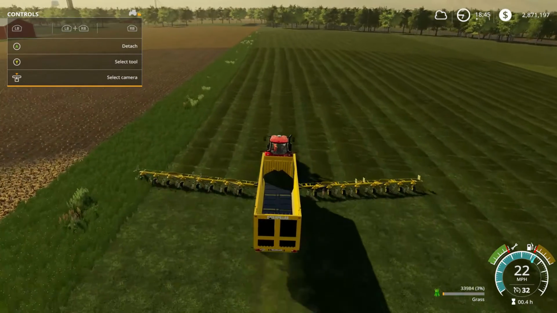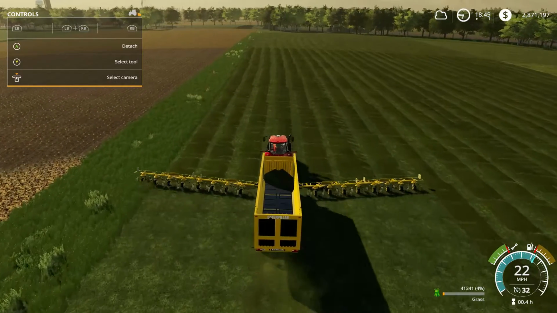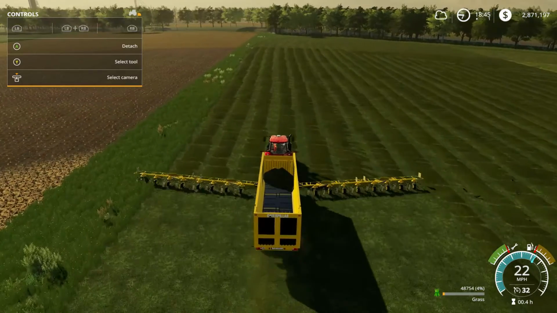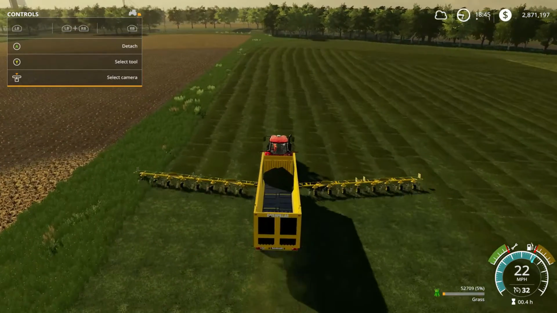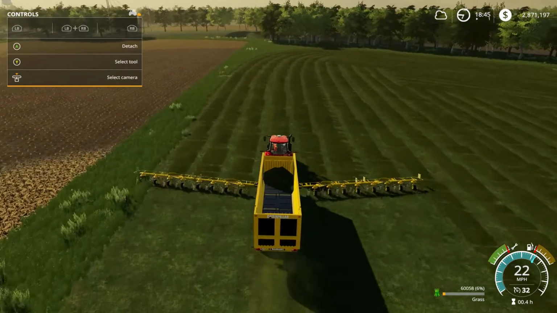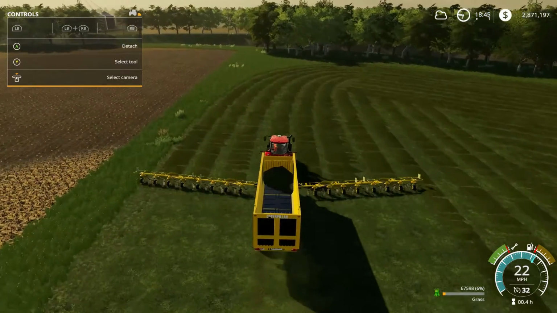It looks about the same as the Windrower and the width that the mower was. So I'm thinking it's around the 18-meter working width. But as you can see, it's just rowing everything in. We're cruising along at 22 miles per hour, and it's loading it all up into the trailer.